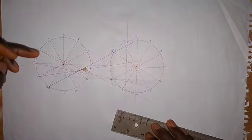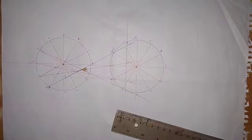So we continue like that, 4 to 4, 5 to 5, 6 to 6. I'm going to do that while I pause the video, and then I'll come back and show you how the shape will look with the use of the French curve.